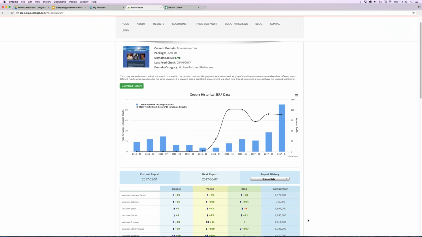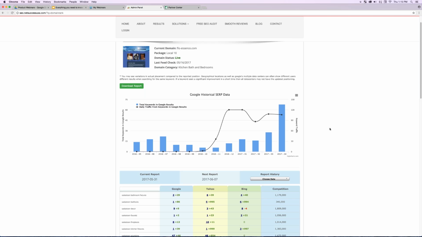Absolutely. So I do already have an example opened up for us. This is actually just a local kitchen and bath business in Saskatoon. So this is exactly what your clients would access through Business Center. For your knowledge, I came in a little bit of a different way because we don't have a test account set up for this, but it is completely white labeled. So this product within the marketplace is completely white labeled. So if you set it up for yourself or you set it up for your clients, there's no reference to anybody else.